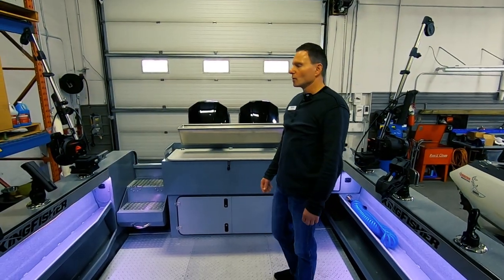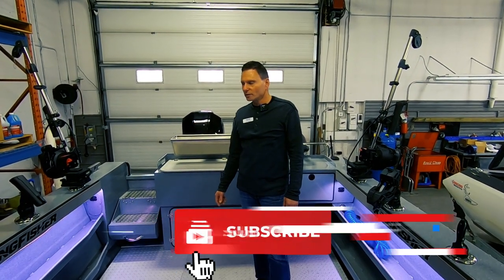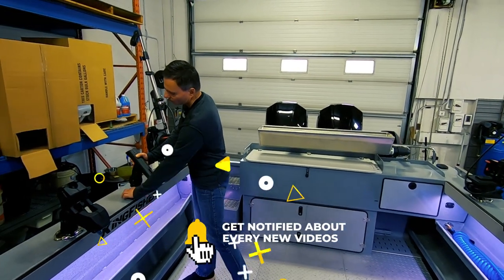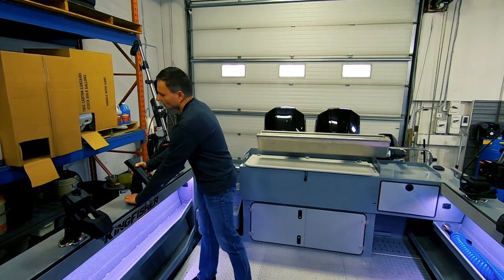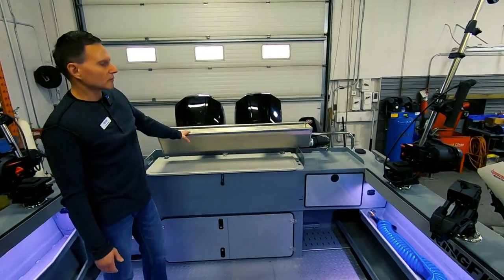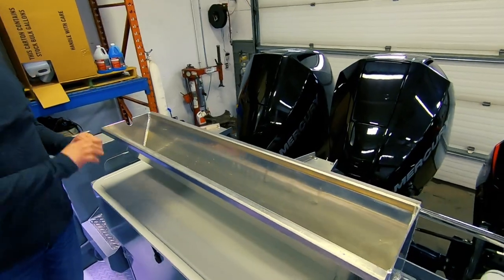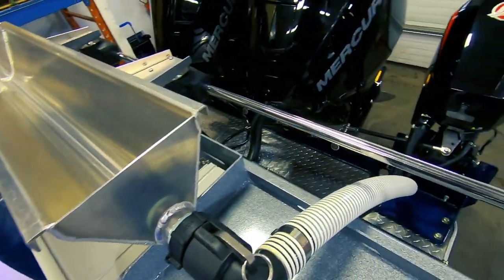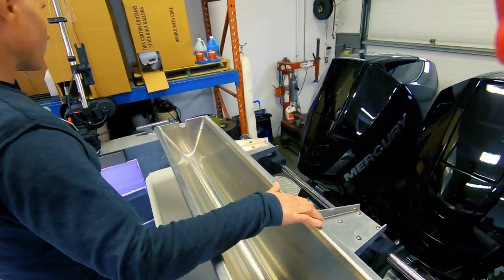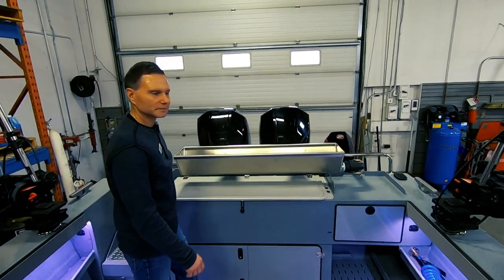On top of all the Burnwood mounts you can see here — and there are other videos featuring just the Burnwood — they're really heavy duty and robust, quick and simple to use. This customer also elected for a custom fish cleaning station, which is a quick way to bleed and gut your fish and keep all the mess going overboard. It's also removable — it mounts on these Burnwood rod holders back here, and you can also mount it on the side gunnels. It'll fit wherever you want to put it.